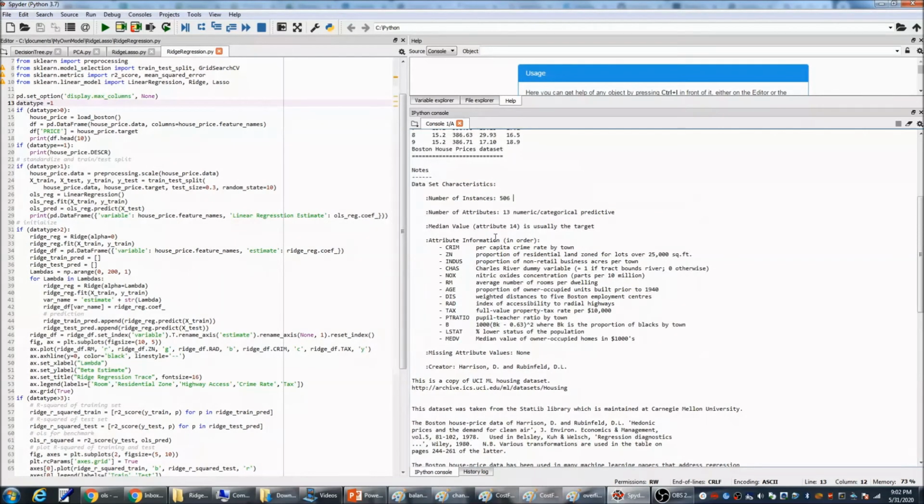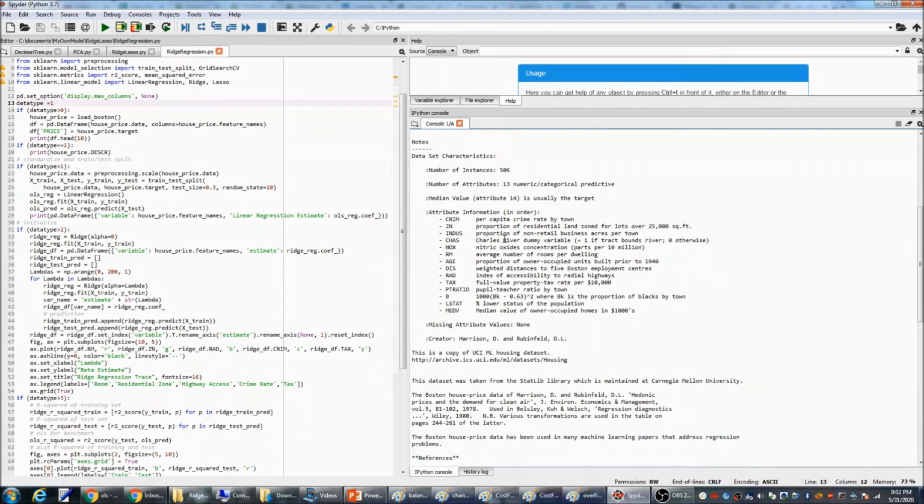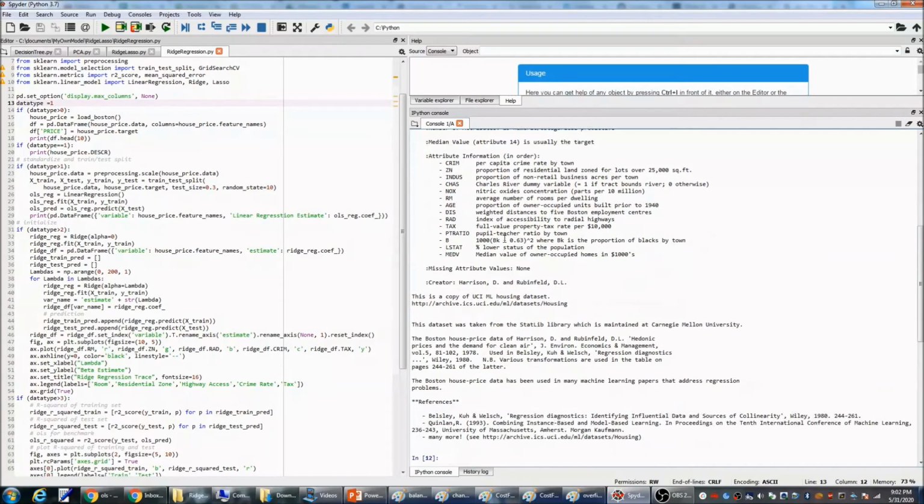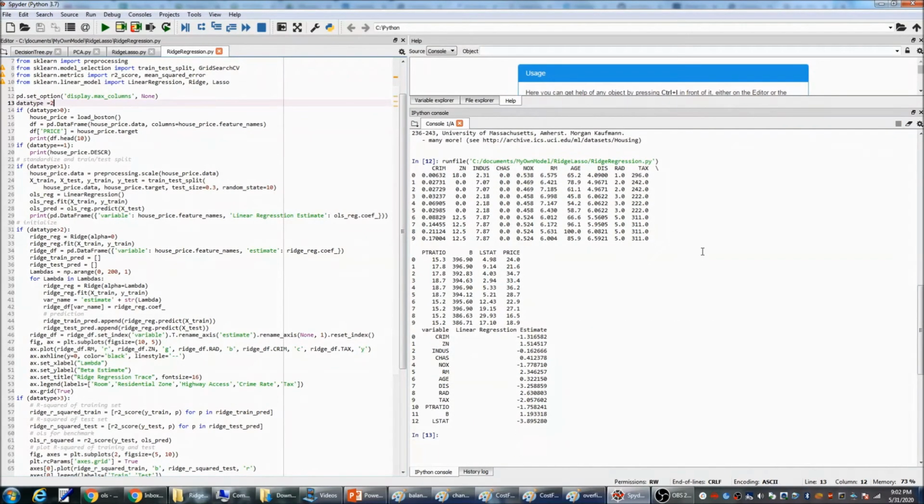And from all those independent variables, I want to estimate the value of the house. First, I run the linear regression, and you can see for all those independent variables, I got all those estimates.